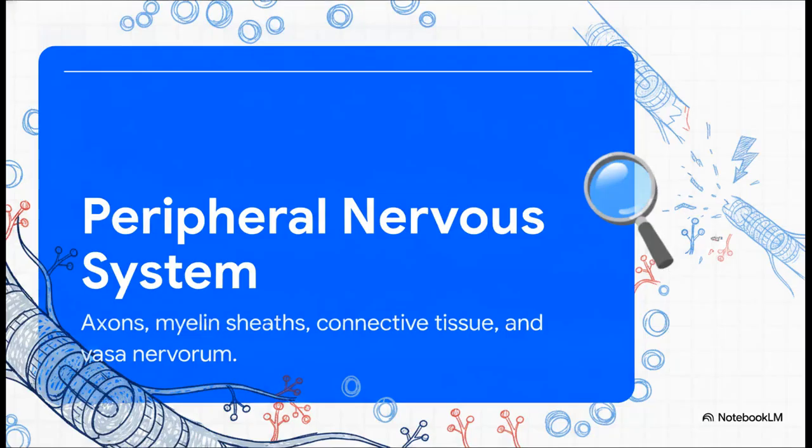Let's quickly establish our anatomical foundation. The crucial takeaway here is that damage to any of these specific structures can result in polyneuropathy. The peripheral nervous system is a delicate, highly intricate network. When evaluating peripheral nerve damage, we aren't just looking at the neuron itself. We have to consider the axons and myelin sheaths, of course, but also the supporting architecture. That means the endoneurial and epineurial connective tissues and, critically, the vasa nervorum, the microvascular supply of the nerve. A pathology originating in literally any of these microcompartments can trigger a cascade leading to overt polyneuropathy.